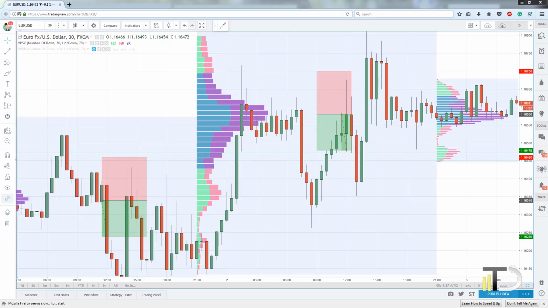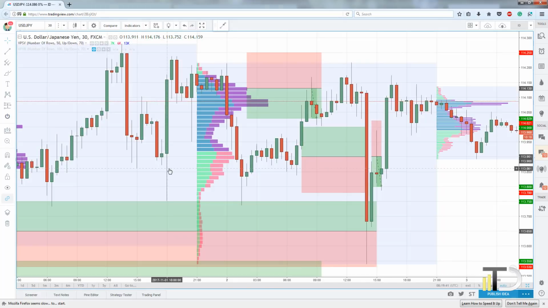I didn't take any more trades there, so let's have a look at the US dollar Japanese yen, which was really busy yesterday. The first trade that I took on the US dollar Japanese yen was also based on the volume accumulation setup. It isn't as visible as on the euro because the volumes shifted a little bit lower during the day. But at the time I was entering my short trade from 114.13, the volumes were right there in this sideways price action area. So the setup was basically the same. I saw the volume accumulation right there. After that, strong sell-off, indicating strong sellers accumulating their positions.